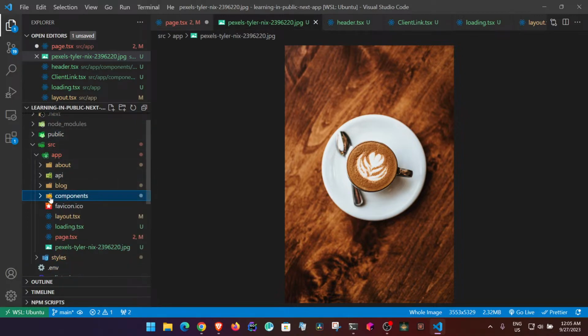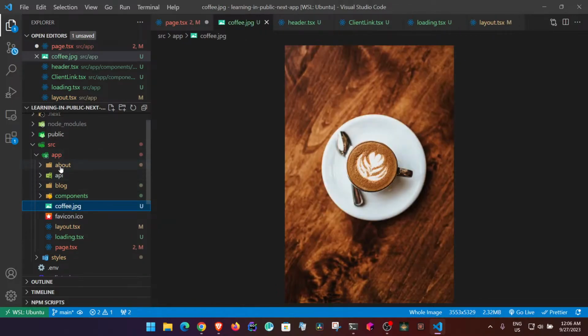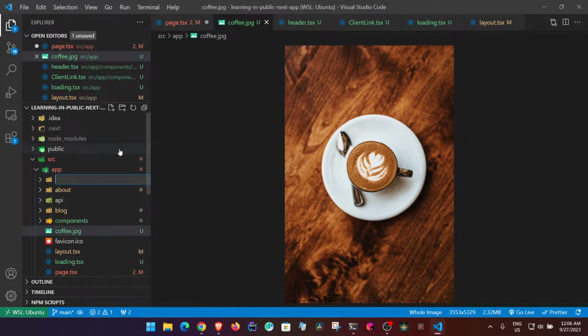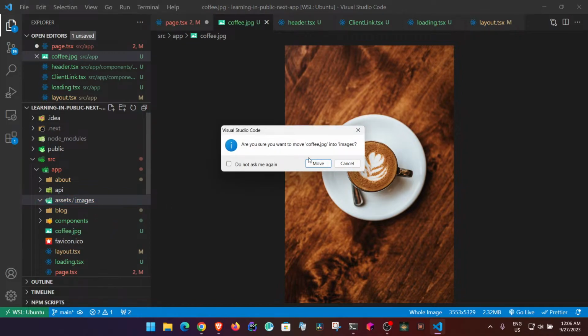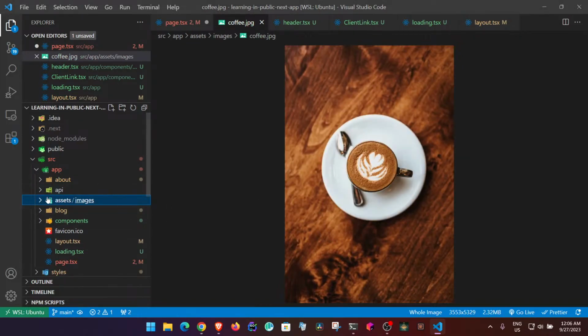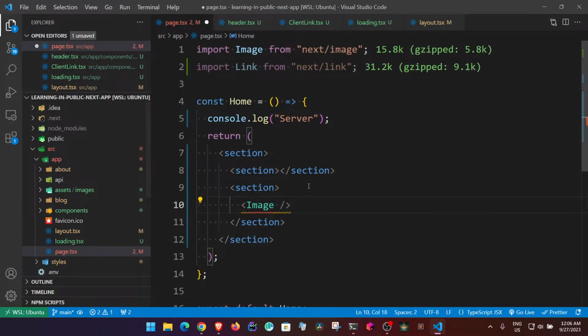So inside the components, we have this. Let's first rename this to coffee. And then inside this app itself, let's have a folder called assets. Inside that I can have images, and then I can have this, right? Hopefully this will not be much of a problem. And yeah, we can remove this.